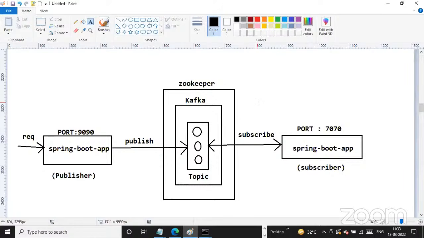I have 2 applications in my system, guys. One application I am going to use as a producer, another application I am going to use as a subscriber. Now, do you understand this clearly? What I am going to do now? Can anyone tell me what I am doing now in this diagram?